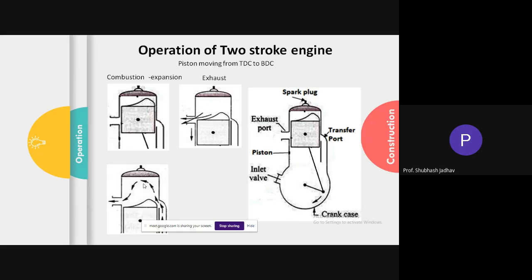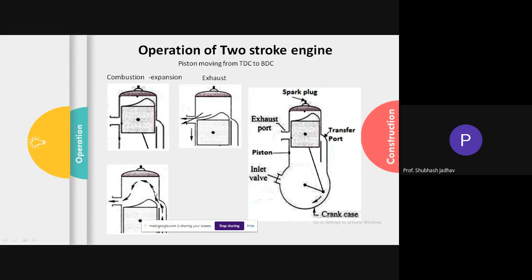Okay, so this particular burnt gas will not allow the fresh charge to move in the upward direction, because they have an easy passage, flowing out like this. So whatever we are going to inlet will go directly, and here the gases will remain as they are. So what we have done, we have given the projection over here, and due to this projection, what happens? The incoming gases are now deflected towards the upper side. Now this goes and pushes the products of combustion from the earlier cycle, that is the burnt gases, from the back side, and it will make these gases flow out.